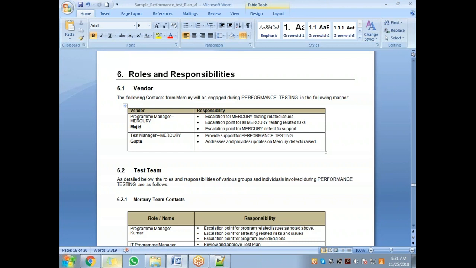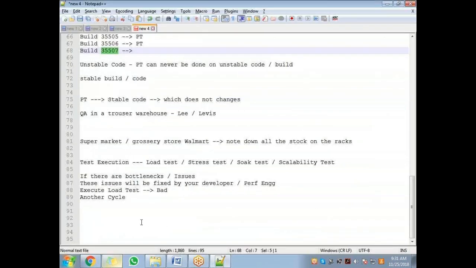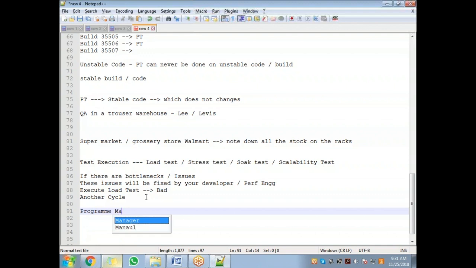He's the head of the development team, system testing, system integration testing, performance testing, security testing, or in other words the testing, development, database, servers, architects, all of them are reporting to this program manager. So he's the head of the complete project. Who is a program manager? He's the head of the complete project, typically.